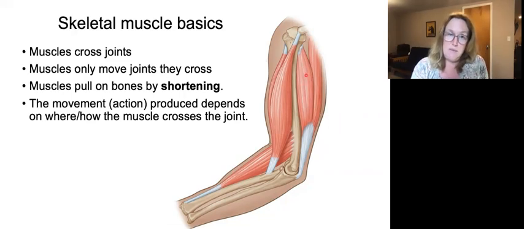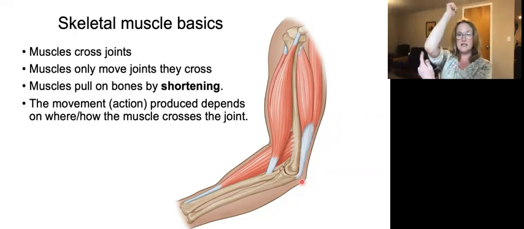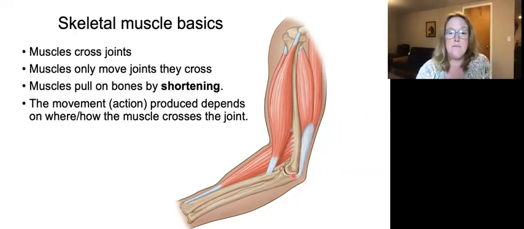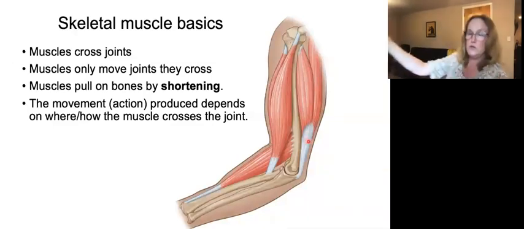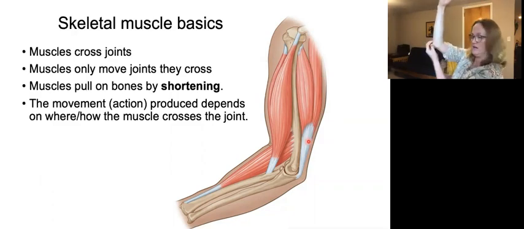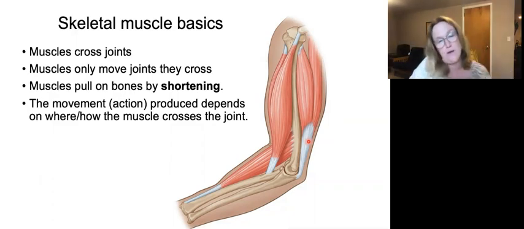But triceps brachii back here goes from the proximal humerus and scapula down to the olecranon process, that is the point on your elbow, which is on the ulna. It crosses posterior to the elbow joint, behind the elbow joint. And if you were to make your hand go kind of where triceps goes, down to the olecranon process, and pull on that, what will happen when you pull is that the elbow will extend. So by virtue of being posterior to the joint, triceps is an elbow extensor. By being anterior to the joint, biceps is an elbow flexor.